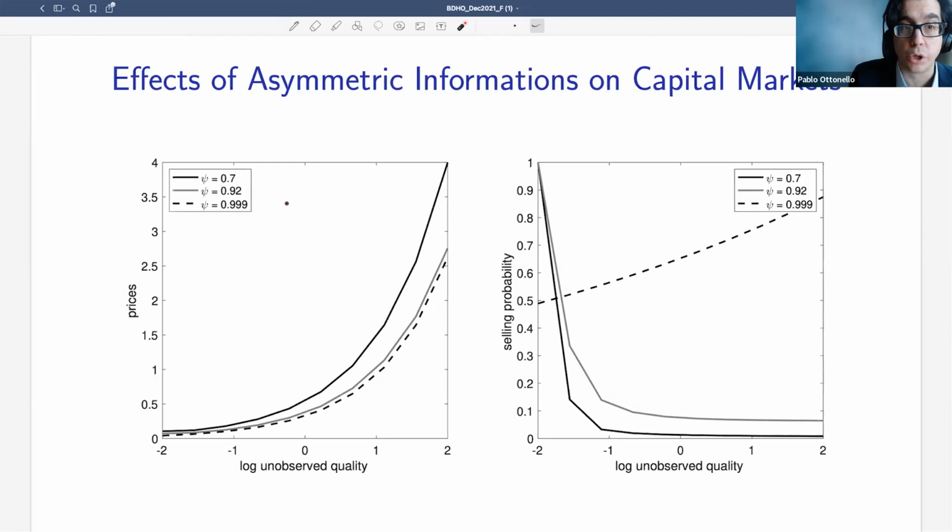If you go to the prediction of an economy close to full information, you start recovering the theoretical prediction of the model for observed qualities, that there is a positive relationship between the listed price, within the unobserved quality, and its selling probability. Okay, so the quantitative model gives you this discussion that we were showing in the theoretical part of the model.